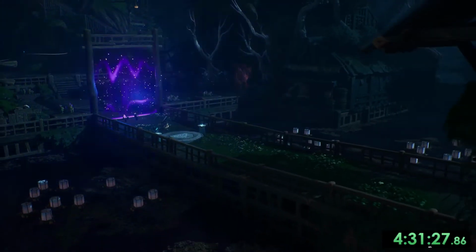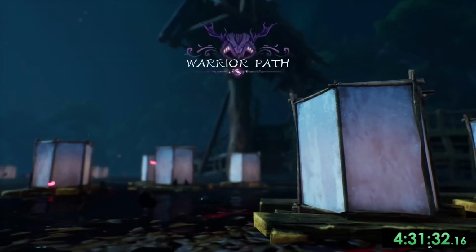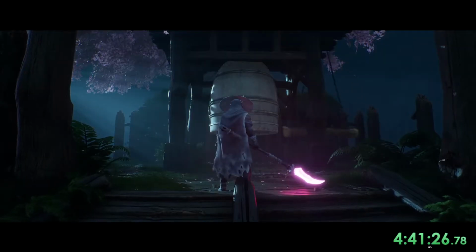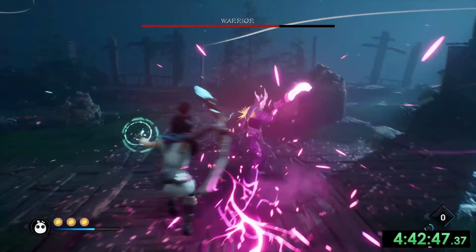And the next path you go to is the warrior path. The warrior path is full of obstacles that you have to navigate through and multiple spirit gates that you must dash through. At the end of the warrior path, you face off against the warrior. During the fight with the warrior, it charges you with its staff and shoots out waves of energy from the blade at the end.